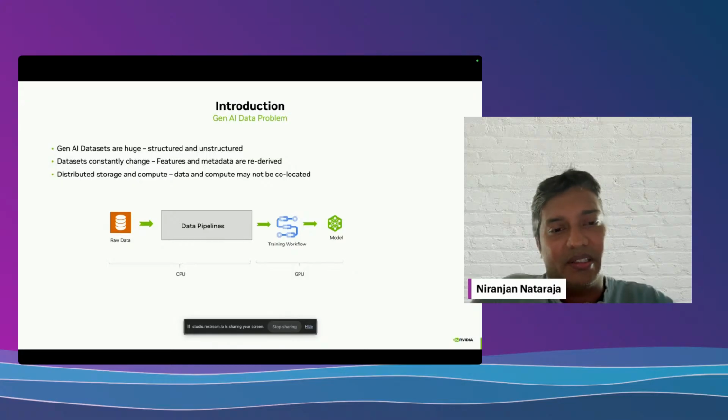So far, I think a lot of focus is on how do we accelerate training, how do we accelerate inferencing. But sometimes, before that, we need to accelerate the data pipelines. And in a lot of cases, what we have seen, and we have gone through this journey as well, it runs on CPUs. And in today's talk, we will look into how we can accelerate the data pipelines as well.